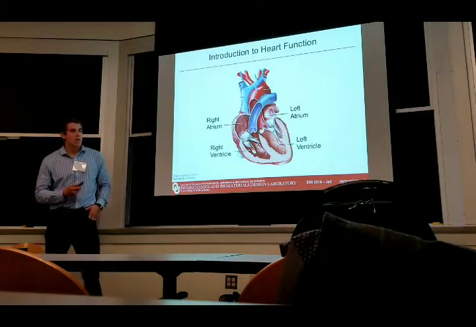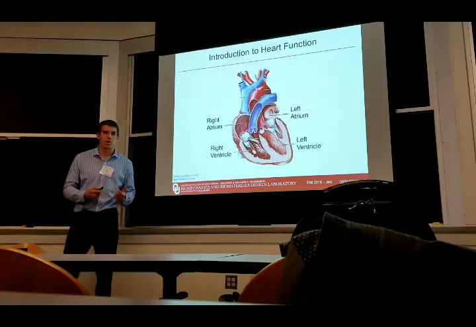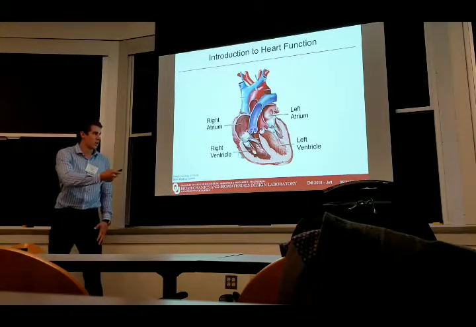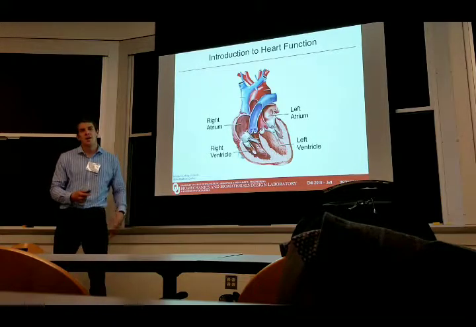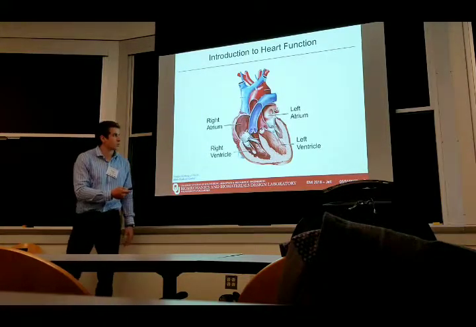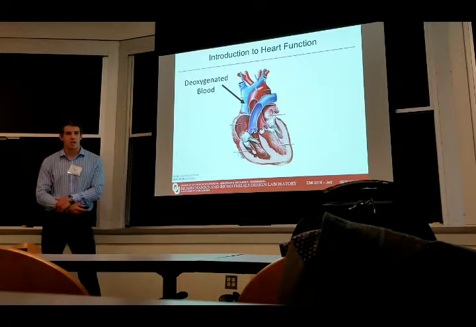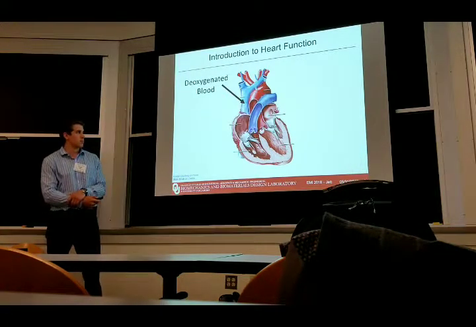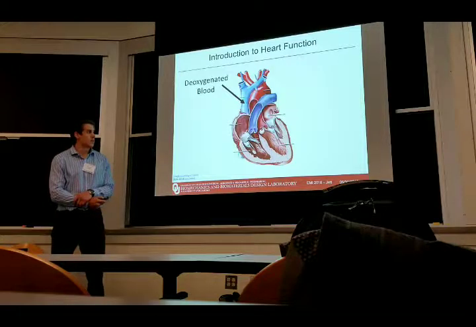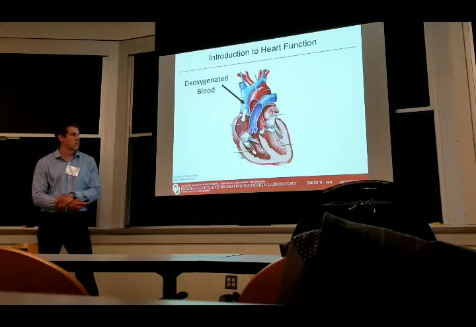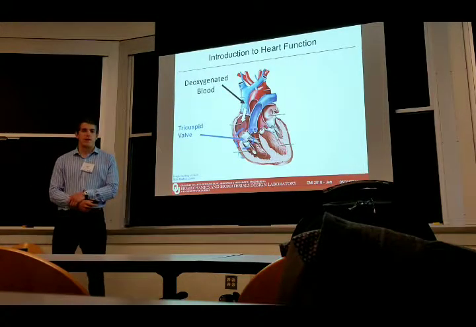So we'll start off with an introduction to the heart function. So here you can see 4 main chambers within the heart, and we'll start looking at the right side here, which I realize is put on the left, but from a morphological view, it's the right side. So what happens here is deoxygenated blood flows into the right atrium, and it flows in through the superior and inferior vena cava, and then it passes from this right atrium into the right ventricle. And in that process, it flows through the tricuspid valve.